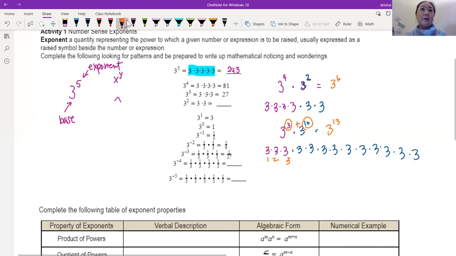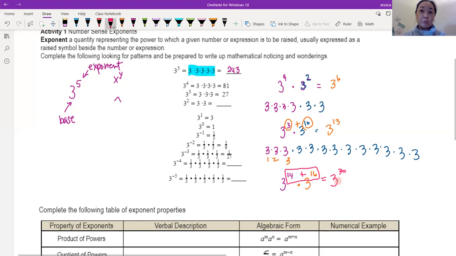So if I were to say, well, what would this be? 3 to the 14th power times 3 to the 16th power. If you can imagine in your brain, close your eyes and imagine, how many threes would be multiplying? 14 plus another 16 that we're multiplying. So how many altogether would that be? Well, we're not multiplying any other number except for 3, right? And how many threes do we have? So that would be 30, right? You see what I'm saying? It's just literally the 14 plus 16, and that gives us 30. Okay, so 3 to the 30th power.